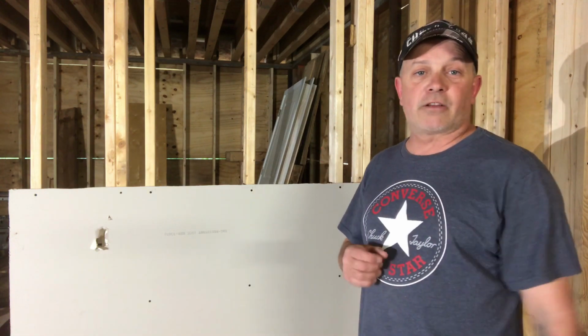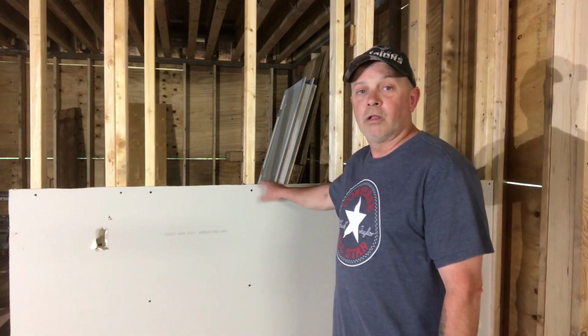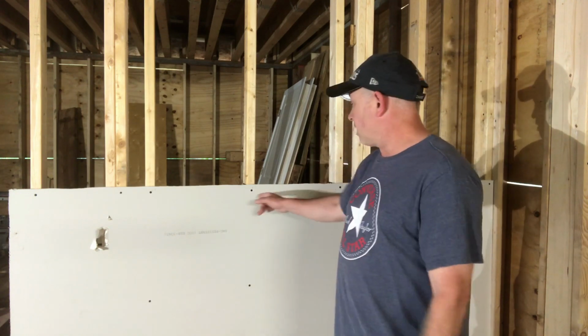I'll also show you some anchors, a little anchor system that I have from work. We use a couple different kinds, the Finnish guys that work for the company I work for. They use certain anchors when you can't hit a stud or there's no blocking in the wall. I'll show you some of those, and then I'll show you how to find these studs.